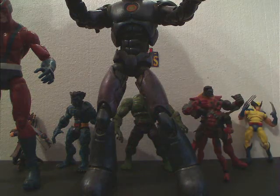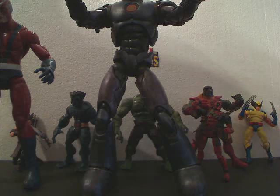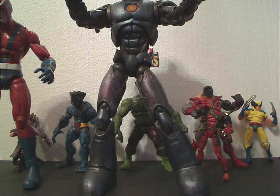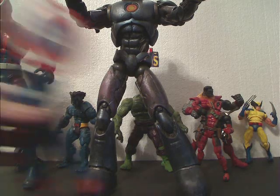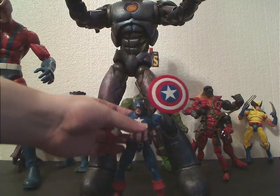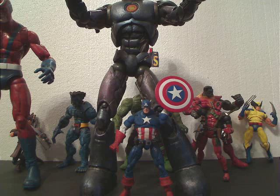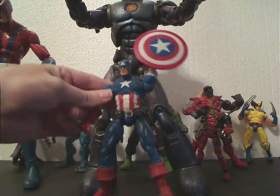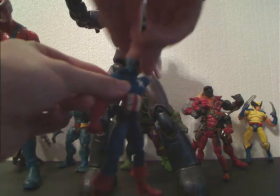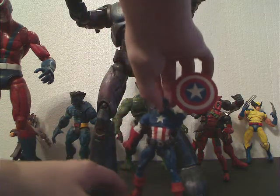That brings us down to the top 2. The 2nd place goes to another one who I thought would be number 1 for a while, but it didn't end up happening that way. This is the Marvel Legends Face-Off Captain America — the 2nd best Marvel Legends figure ever made. I thought he'd be number 1, I was wrong, he's number 2. A great figure — looks just like Steve Rogers, an amazing figure. There are lots of reviews of this guy. There are lots of reasons why he's the 2nd best Marvel Legends figure ever made.